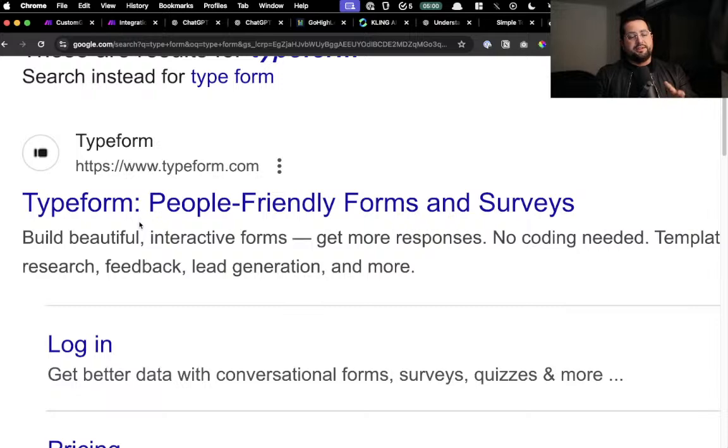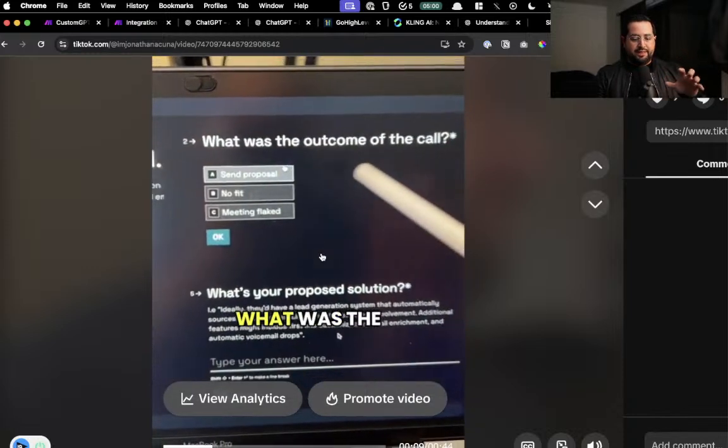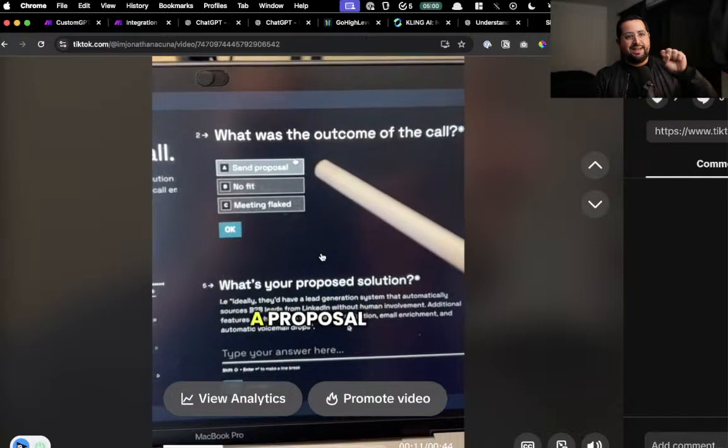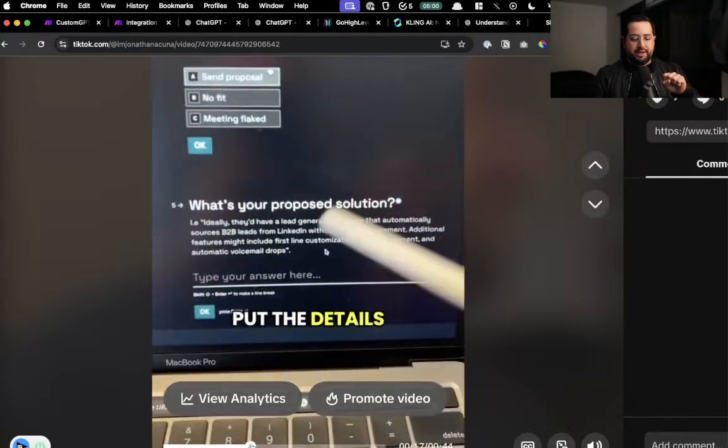Typeform allows you to create a simple form to gather information. So like after a discovery call or when real estate's working with the client, you fill out this form in Typeform with all the information and details, and then make.com will take that information from the form and automatically populate a contract.